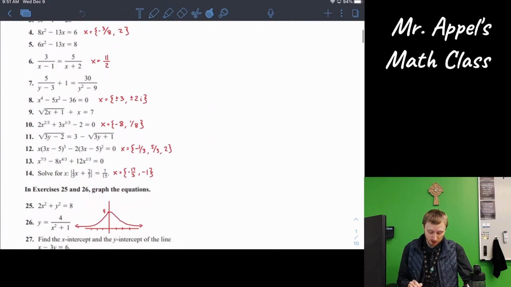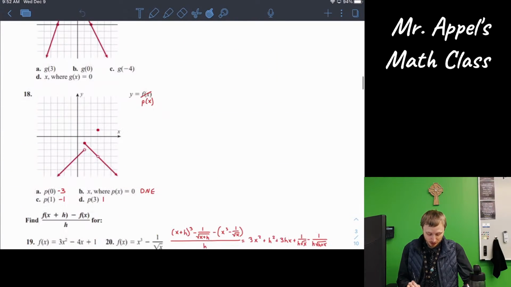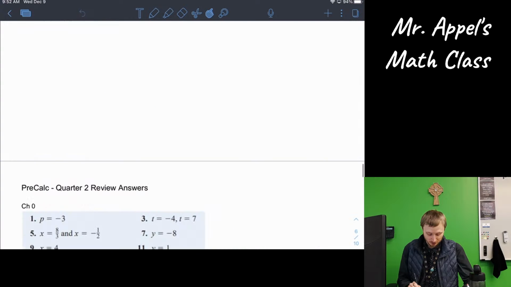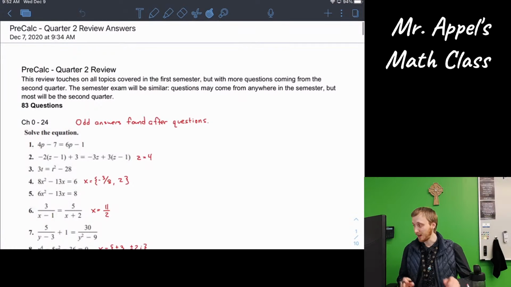Okay, I got these all up Monday. So all of the evens are there in my handwriting, all the odds, of course, available down below already. And if that's not enough, ask away. I'd be happy to walk through the entirety of any questions on here. Can we do like one problem of each kind? Short answer, no, there's too many kinds. I'm happy to answer a specific question for you, but if you want one of each kind, that's what the review was.